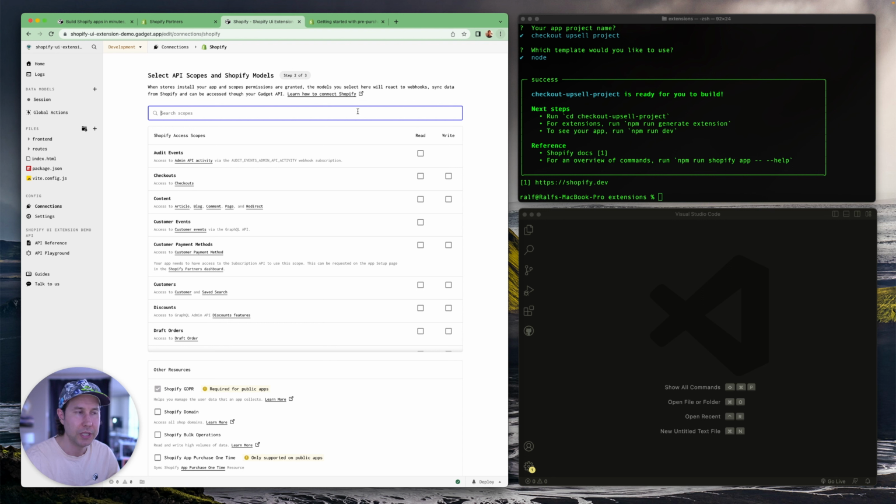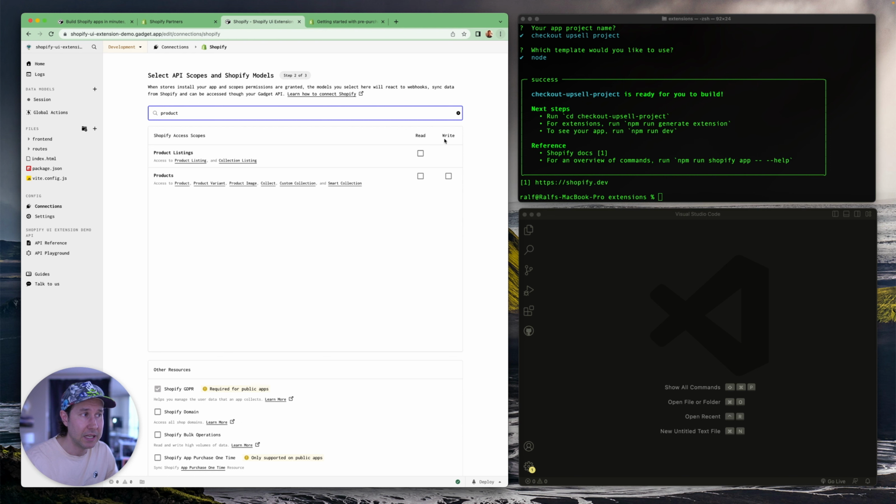And for us, we really don't need anyone. I'm just going to select products here to show you how this works. What I would suggest that you do is that you select the minimum amount of scopes that you need, because you're going to ask merchants to grant your app access to these. And the more scopes that you add, the more data you're going to add to your Shopify app backend and Gadget. If you don't need the data, that's not necessary.